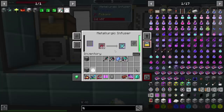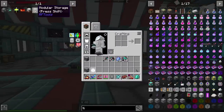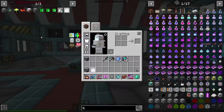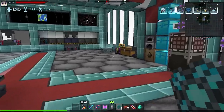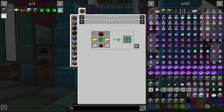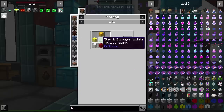Anyway, let's go ahead and grab these. We got four of them. And is there anything else we can do while we're waiting here? I probably have furnace. I'm also going to make this thing here. It's modular storage with the fully upgraded module. So I already made that. It's going to be able to hold 300 different blocks of materials. So it's really good for storing the items that are going to come in through the miner. So it's going to be good for that. So go ahead and do that.